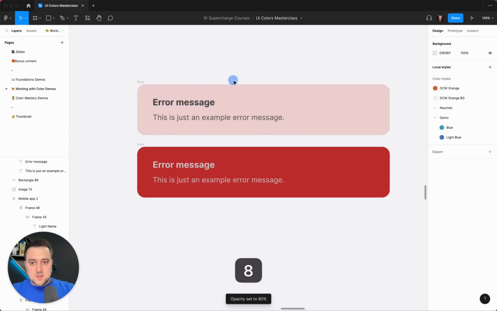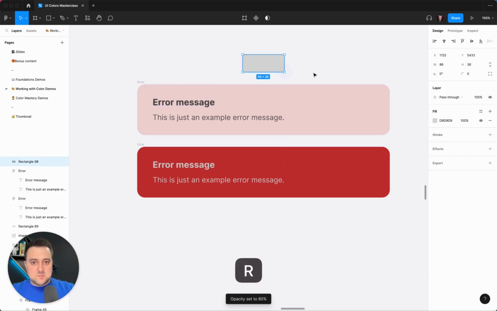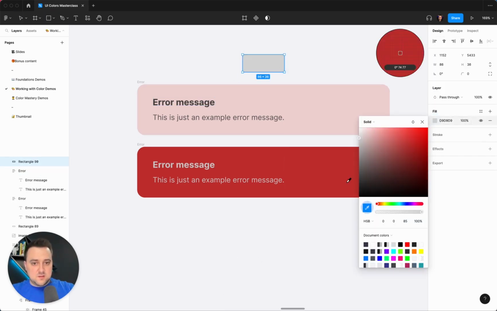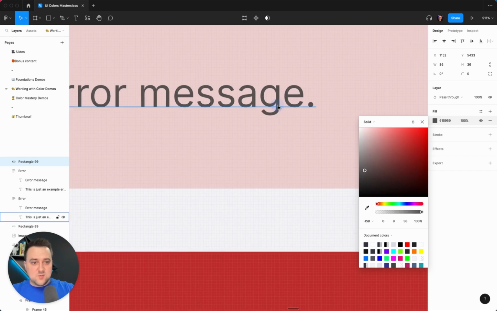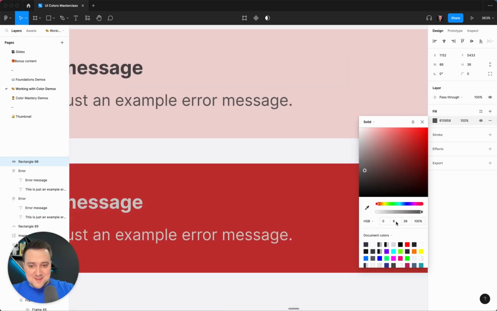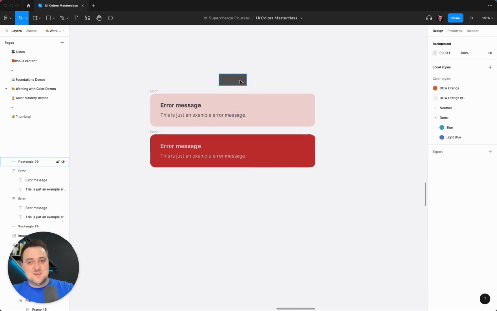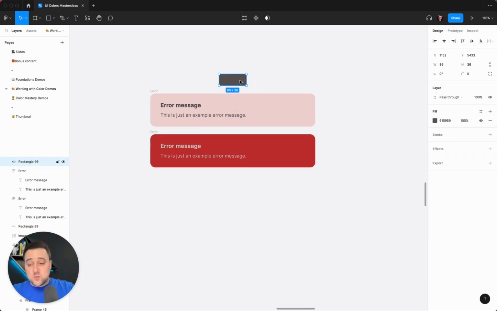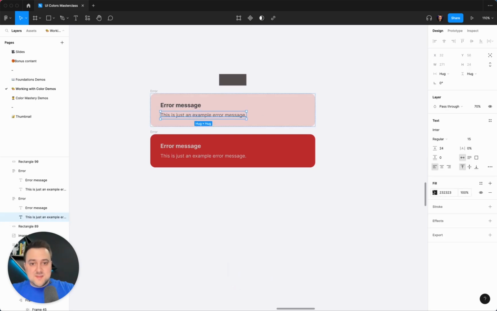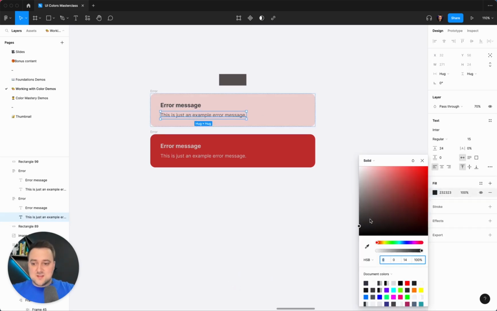So if I do it like this, and I just pick a layer and color pick the color that we have in here, it is gray, but you can see that it grabs a bit of that saturation that the background color has, and it's already working a lot better. A different way would be, of course, to just work with that exact hex that already has that color inside.